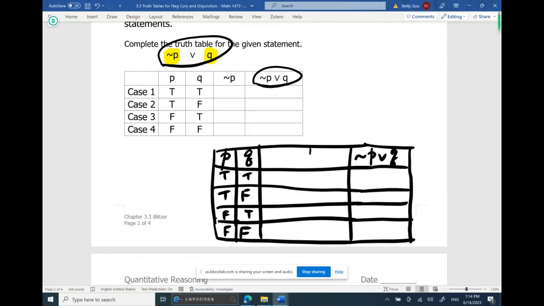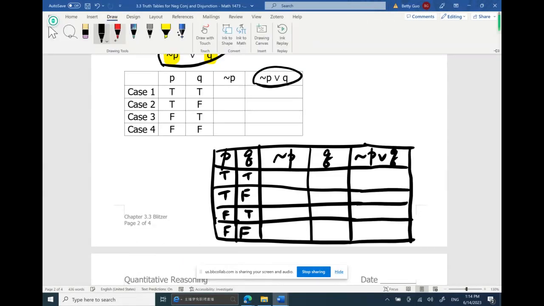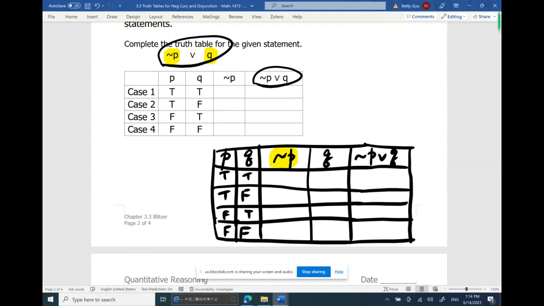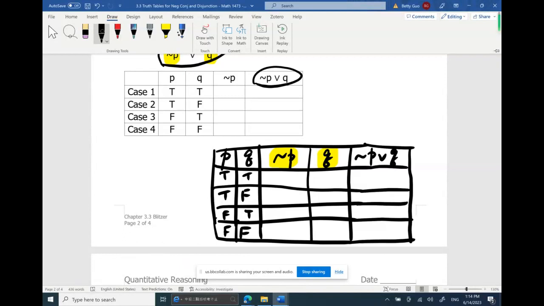The first component is not P. The second component is Q. All right, the two components. The first component is not P. The second component is Q. I put the two component statements right in front of my target compound statement. You might wonder, this is different from the book here, right? The note here. Because Q already appears in the second column, sometimes they don't copy it, but I don't mind copying it because this is more convenient for me to think.